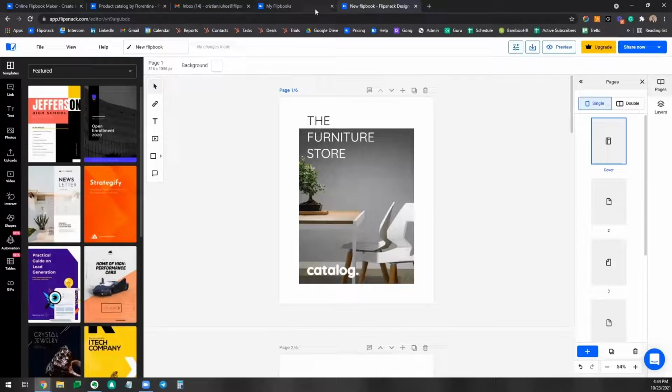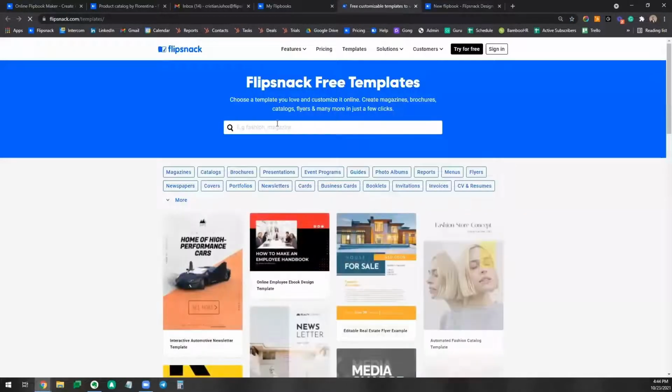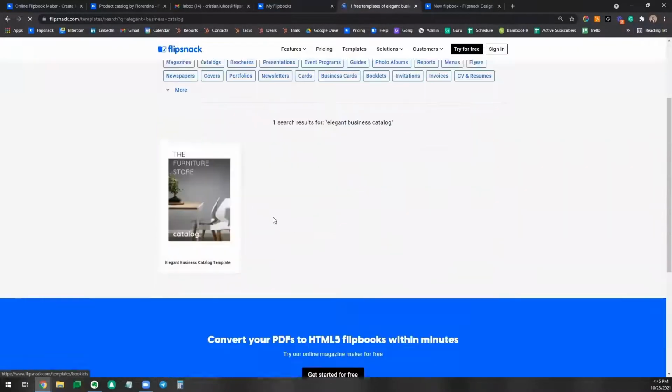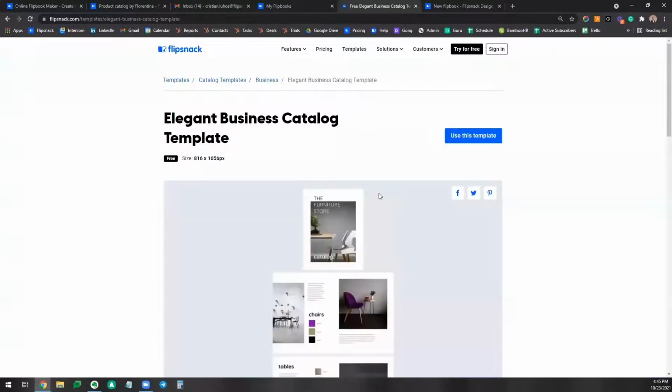Are you at the catalog you clicked on? Yes. Does it say use this template on the top? I'll click on templates. Let me just. Are you here or? I've clicked on that, so I'm on the next one after. Oh yes, I'm there. Yeah, use this template. The button that you need to press is use this template. All right. Okay. Yeah.